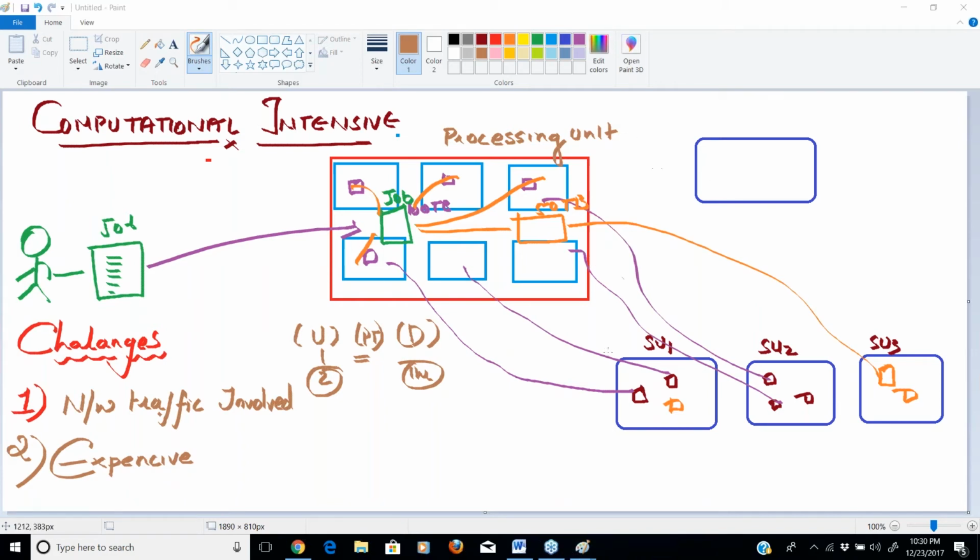Guys, can I use a line, a phrase, moving data near to the processing unit? Can I call it computation intensive? Yes. Moving data near to the processing unit, can I call it computation intensive? Yes, no, maybe.